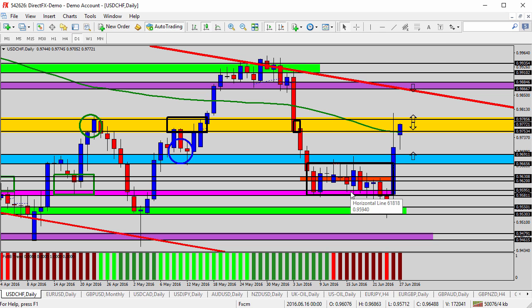So when do we buy it? If we're going to buy it, we need to buy it in two particular outcomes. It either needs to go back down to support, which would be the blue zone, or break above the yellow zone. And it hasn't done either one of those things yet at the beginning of the week. So again, one of those two things needs to happen before we look for a long opportunity.